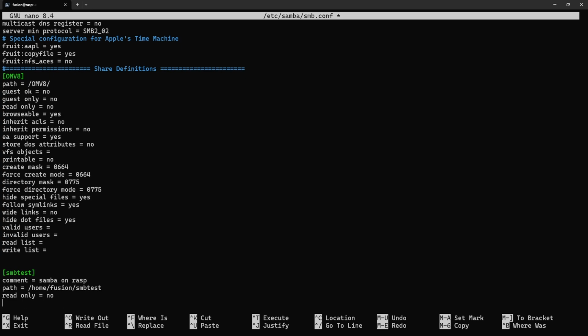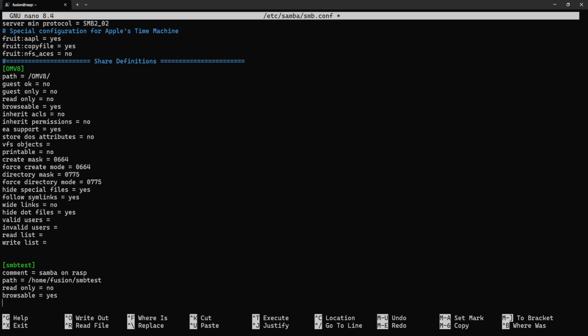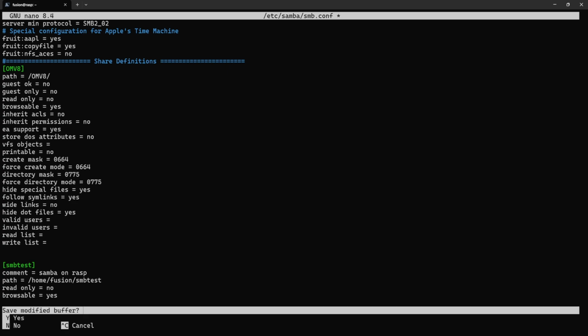And after that, browsable equal to yes. This option will make this folder appear on the network. And that's it, everything looks fine now. Type Ctrl X, press Y and press enter.